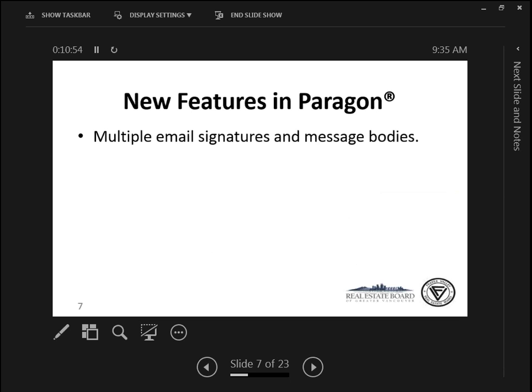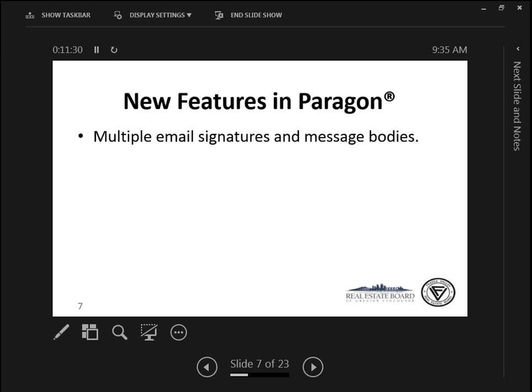Some of the other things that Paragon offers that may be new to you are the multiple email signatures. You can have as many different email signatures as you would like. And sometimes agents ask, why would I want multiple email signatures? Well, you could have an email signature for your peers within your office. You could have another email signature that would be unique to different realtors within the board. You could have another signature for buyers, a different one for sellers, one for vendors, even one for family if you wanted. But this allows you to have the right contact information and maybe any kind of branding you want, like your picture and your office logo inside that signature.